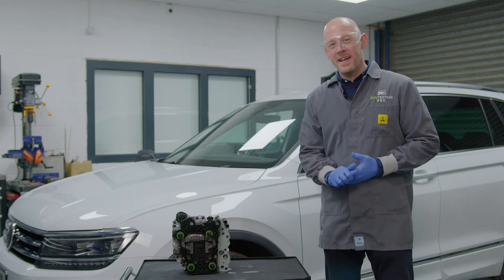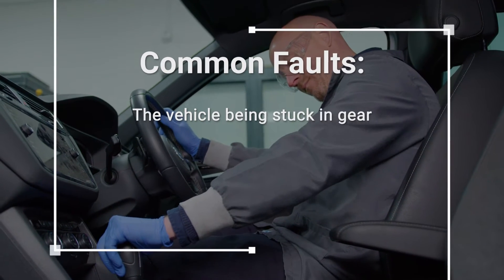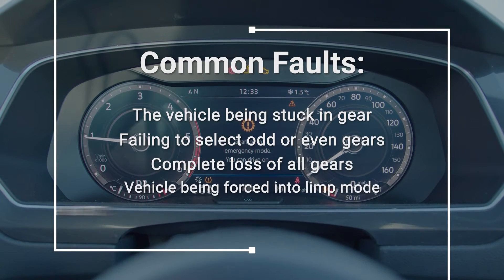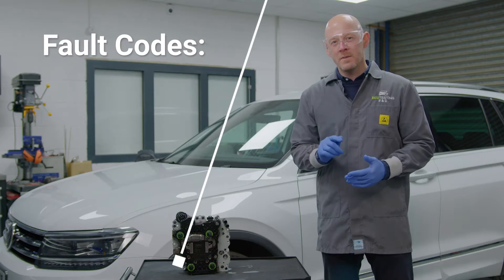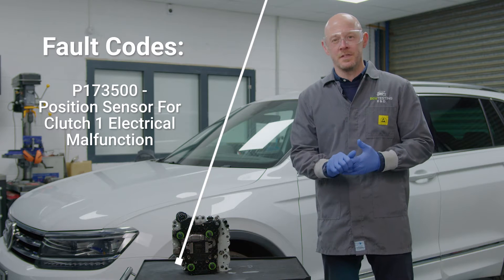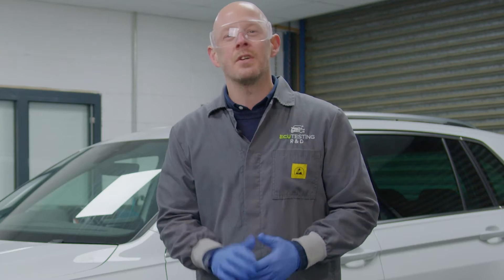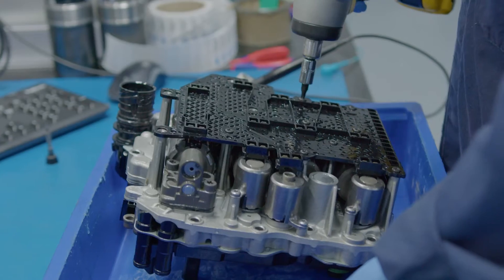When an internal hardware failure occurs you'll find a whole host of common faults such as the vehicle being stuck in gear, failing to select odd or even gears, complete loss of all gears, the vehicle being forced into limp mode and many more. You'll also commonly find fault codes for P173500, position sensor for clutch one electrical malfunction, or P173600, position sensor for clutch two electrical malfunction. You'll be left with the painful decision of how to get the vehicle back on the road without spending a fortune.